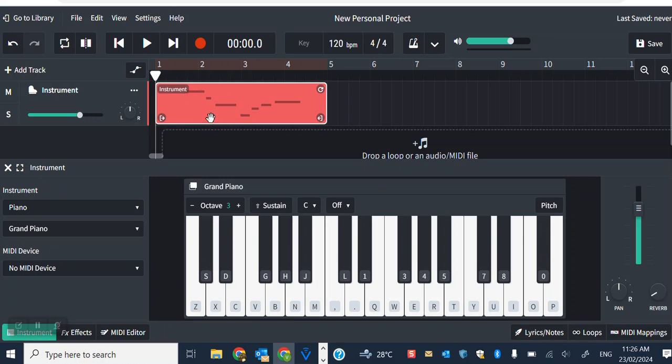Now, just the same as when you were using loops, you can loop it like so, or you can trim it. In this case, I'm going to trim it because I didn't start playing straight away, and so I want it to be just the region that has notes in it. So I have just composed a little riff here using the keyboard. Now, at the moment, the sound that you can hear is a piano. So if we have a listen.